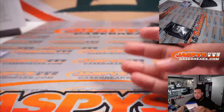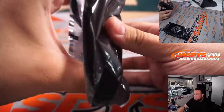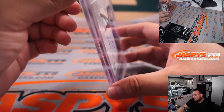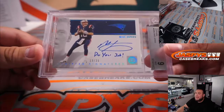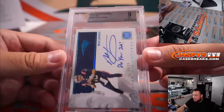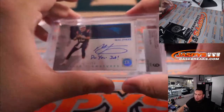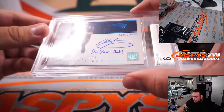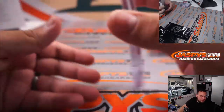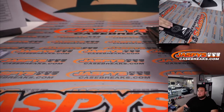Here we go guys — here are the four encased cards, good luck. First one: Mac Jones, Scripted Signatures, 'Do Your Job' inscription, 13 out of 35, 2021 Encased Scripted Signatures Sapphire — that is a BGS 9/10, Mac Daddy Jones. Very nice. That's going to be spot 3, Dusty. Wow, there you go buddy — 13 out of 35. Adam had spot 5 in that one, really close.